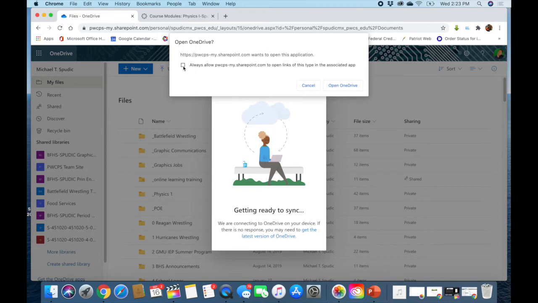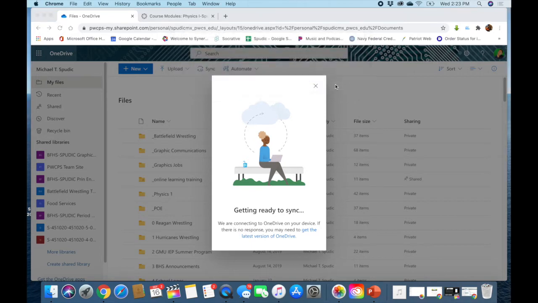And what's going to happen is you would install the app, you'd put in your username, you'd put in your password. It would slowly install the OneDrive app on your computer. You would see it in the top right corner, a little OneDrive cloud, and that tells you that you have it installing, okay? And it would slowly start to install and sync the files.